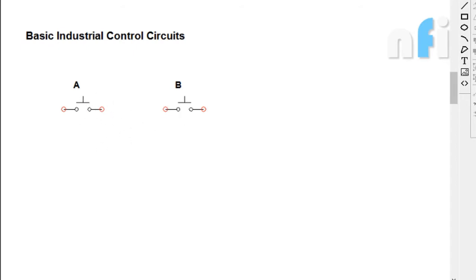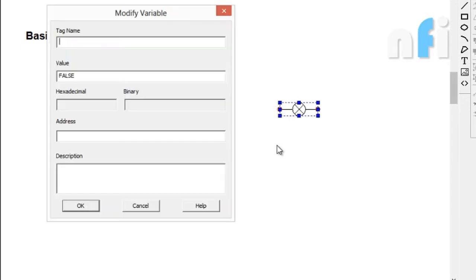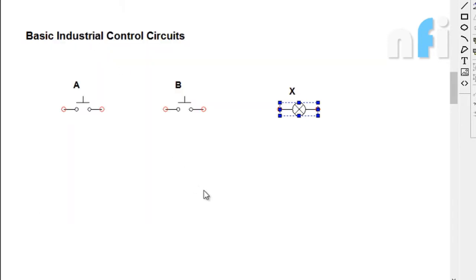Now let's take an output component. This is going to be a two input AND gate, as a realization of an AND gate in electrical control. I am naming it X. We can assume that this indicator runs on line and neutral, so we need some power sources. So let's have L1 here and a neutral here.